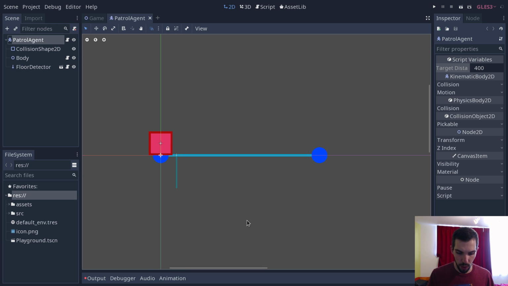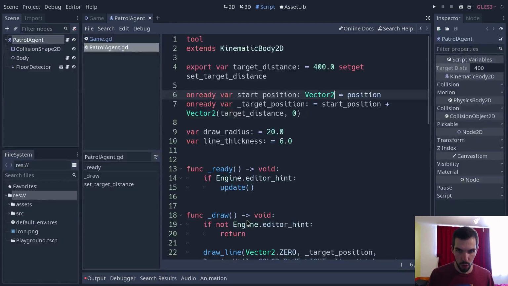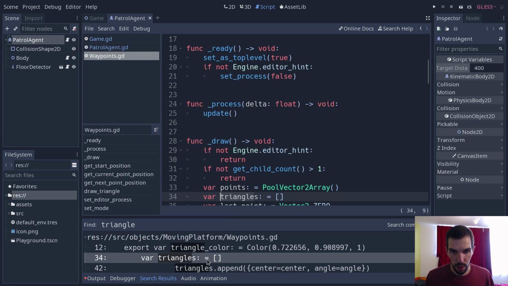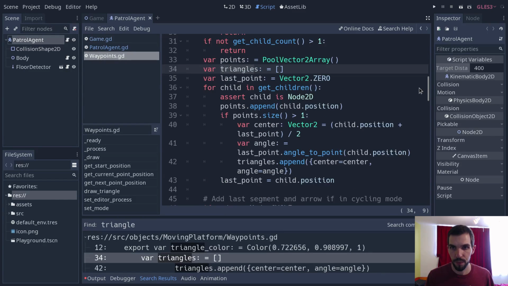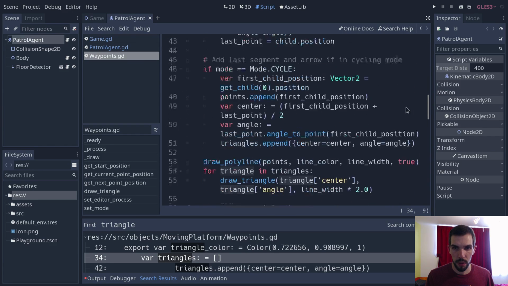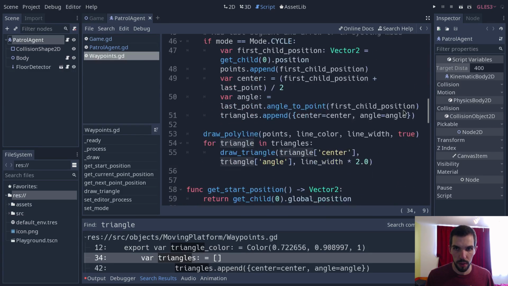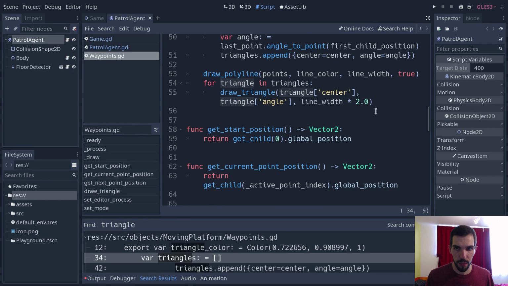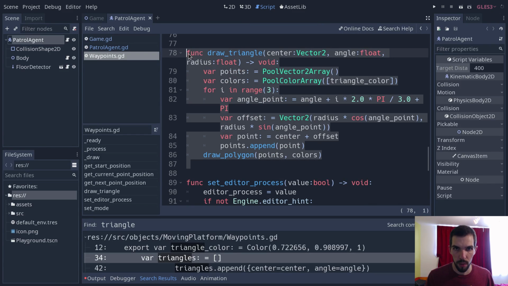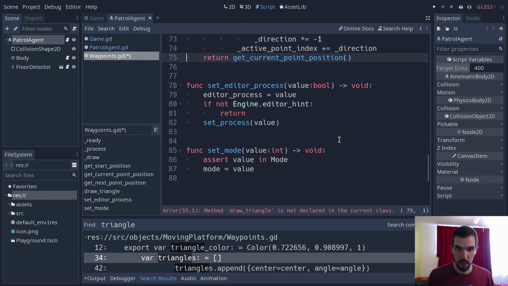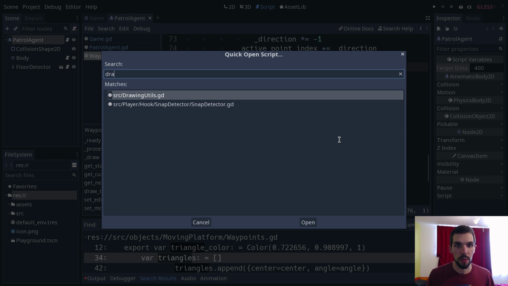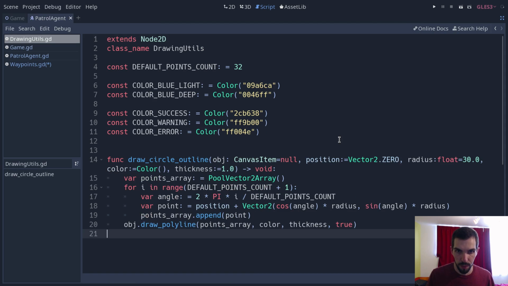So I have some code to draw triangle. Let's find triangle here. And so I do have to get that function, draw triangle, here. I'm going to move it to, yeah, complain all you want. I'm moving you to the drawing utils script.